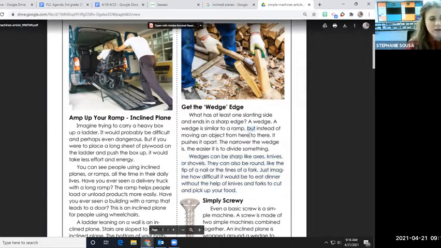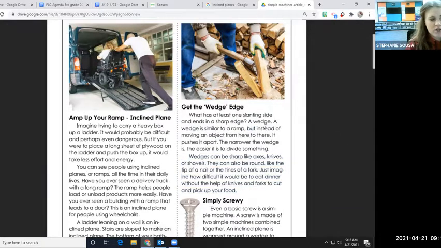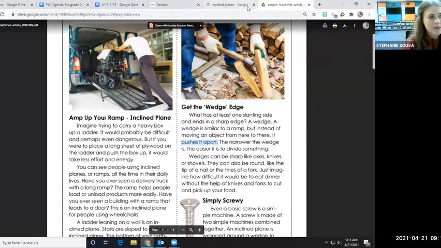Okay, so there are some real-life examples of wedges. We also learned that a wedge's job is to push an object apart. Okay, so an axe that chops wood pushes both sides of that wood apart. Okay, a knife that is cutting a steak pushes the bite you're going to take away from the rest of the steak. So it's going to split items apart.